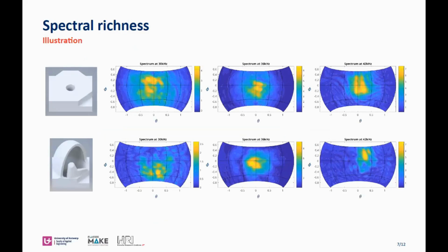Okay, to show you what I mean with making it rich, the top one is using no baffle at all. So it's just a circular opening on top of the microphone. And then you see that the main reception kernel is really located in the center, right? While if we put a baffle on top of it, then you see that for different frequencies, that focus is changed to a different spot because of all of the positive and negative interactions that happen between all the waves and all the paths that you have in the reflection.